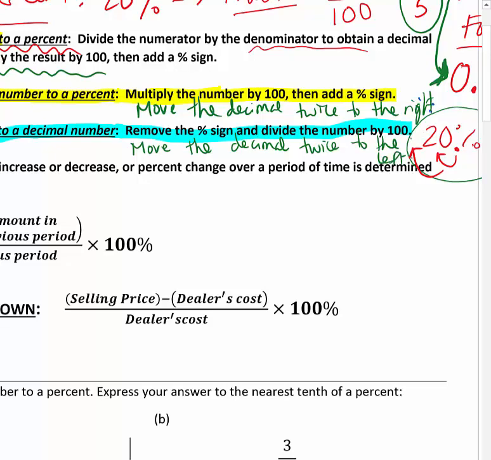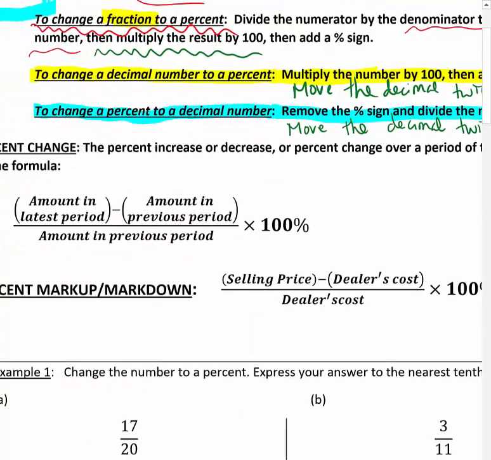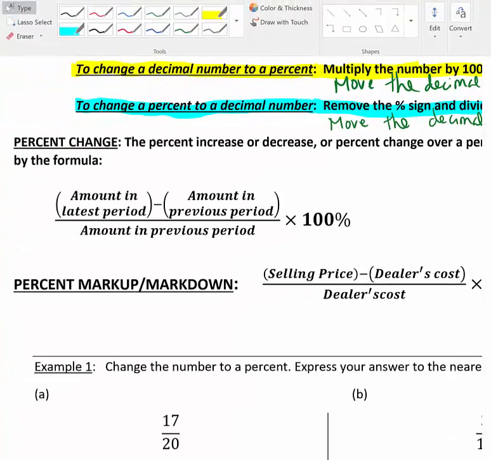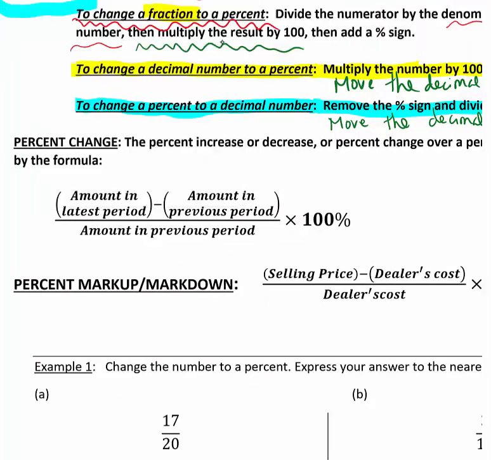Is that right? Wait, yeah, okay. Just make sure I did that right. Yeah, so instead of multiplying by 100 or dividing by 100, you can just think of it that way. So there'll be quite a few problems like that where we're doing one or more of those things.